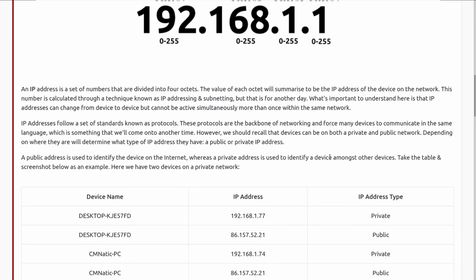protocols. So the reason that we all use the same language, metaphorically speaking, to talk to each other over the internet is because when the internet first came out, we had a bunch of different protocols, and trying to talk to a bunch of different people that don't speak the same language doesn't really work out. You can kind of get the general gist, but the communication just doesn't happen. So we established these protocols, and they were much more solidified with the creation of Wi-Fi. If you're interested in learning a little bit more, the Wikipedia page has a great summary of why this is important. But generally speaking, we have to have rules.